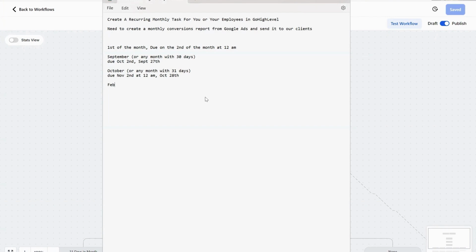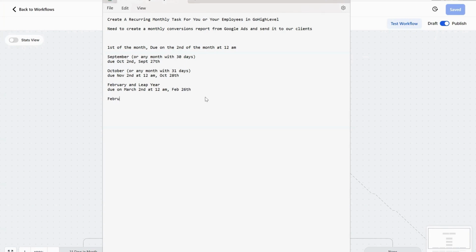If it's February and it's a leap year, we are going to want the task to be due on March 2nd at 12 a.m. So you would want to count back 5 days from March 2nd, and you would want to apply the tag on February 26th.